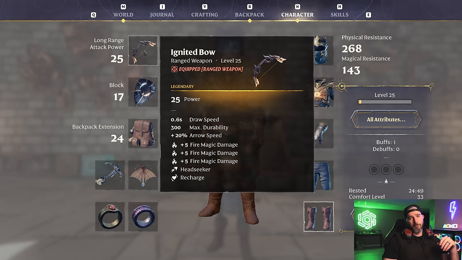For ranged weapons, best in slot, in my opinion, the bow that we're going to be using is the Ignited Bow. It has 15 damage worth of magic damage perks, as well as Headseeker, Recharge, and then the big thing is a 0.6 second draw speed. That is the fastest draw speed of any of the bows, and because we just want to take the flyers down as fast as we can, having that faster draw speed does come in handy in a pinch.